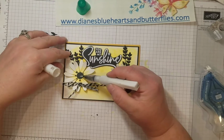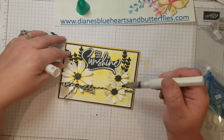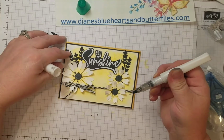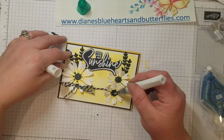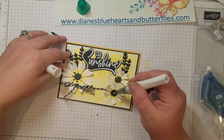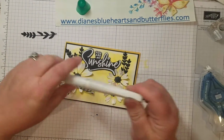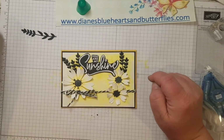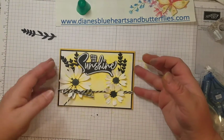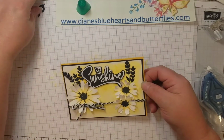If you'd like, you could go ahead and add some of that Wink of Stella glitter marker to here. Give some glimmer to the center, or you could use gems in there to get that look. You could even add rhinestones if you wanted to and have a different look.